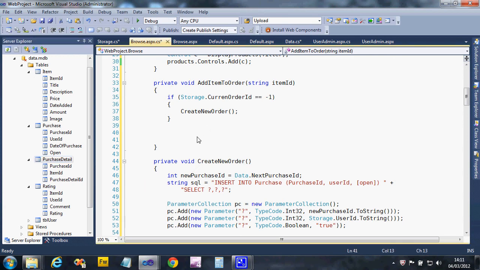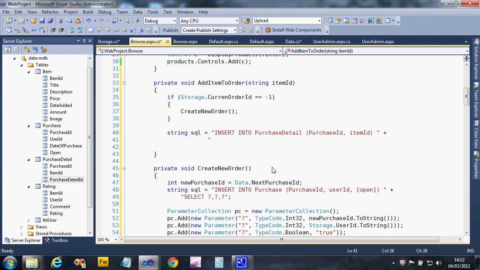So remember, I've only got two things that I need to worry about. Purchase detail ID was an auto number, which I'm not going to refer to. So all I've got to do is create a query SQL equals, it's another insert because we're adding a record. So this is going in purchase detail for me, and I'm going to put in the purchase ID and the item ID, leaving a space at the end, otherwise I'll get issues. And two parameters, so question mark, question mark.